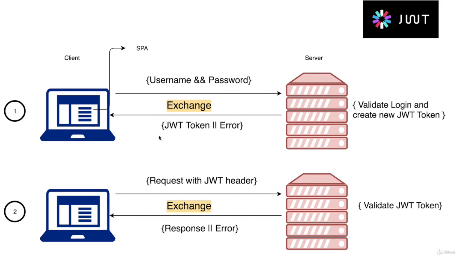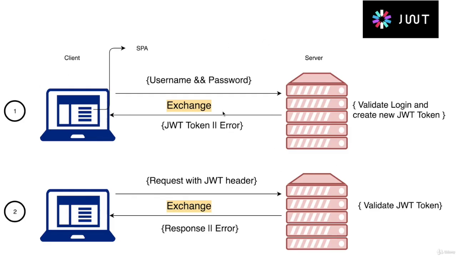And now we have got this JWT token. Then this JWT token needs to be sent along with the header to get the protected resource from our server. And again, this server will validate your token. If any alteration has been made during this information exchange, we will get that the signature is not valid, and then we will get the error. If the JWT token is valid, we will get the response, and then on the client side you might need to handle some parsing to display the information into the system, either a mobile application or your PC or some other application that you are using. So this is the flow of your JWT.